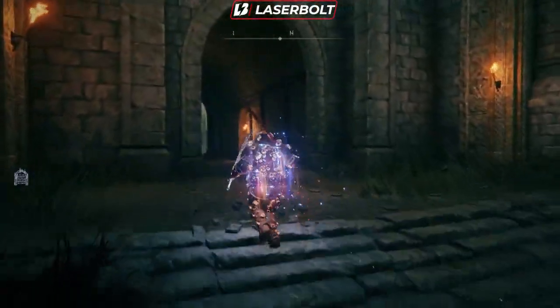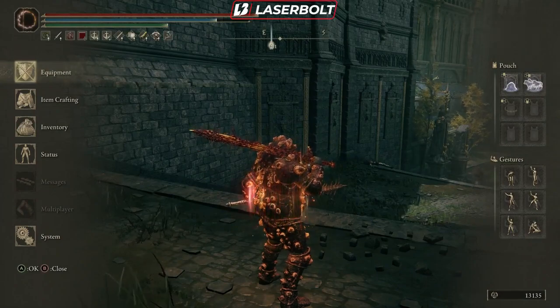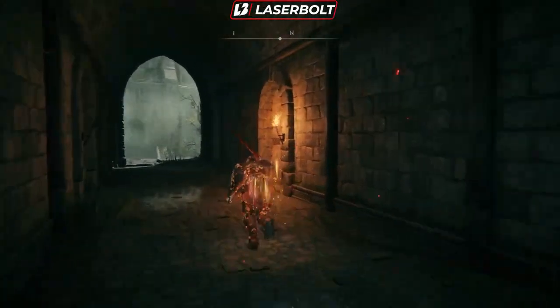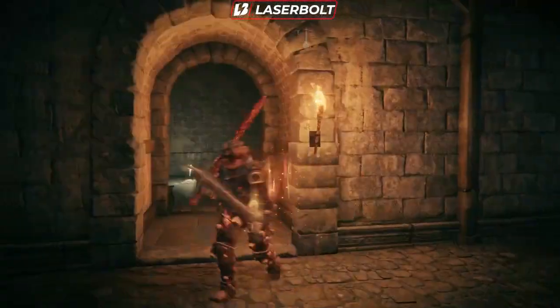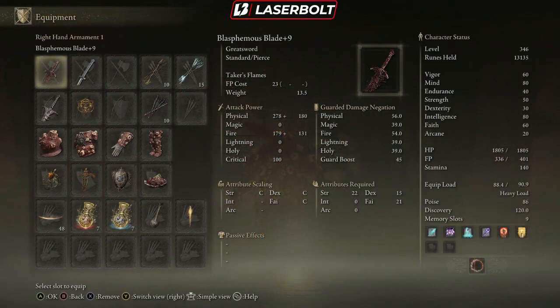Now, I could even raise that even higher if I actually spent more points in my leveling system to my stats. If I increase the mind, it's going to give me, of course, more FP. But if I also increase what the weapon needs to make it more damageable, if I increase my faith, it's going to do even more damage. Now, if I had this particular sword to level 10, it would do even more damage because the fire would go even higher. So this build could pretty much do a ton more damage if you guys put more points to faith, more points to strength, and if you also go ahead and level this weapon up, you will be doing a massive amount of damage.